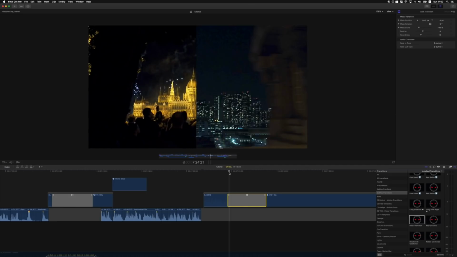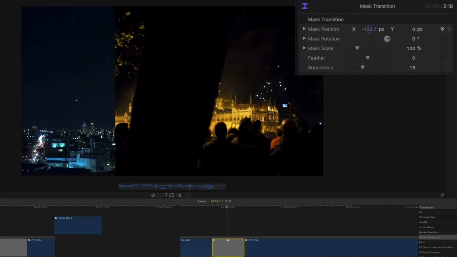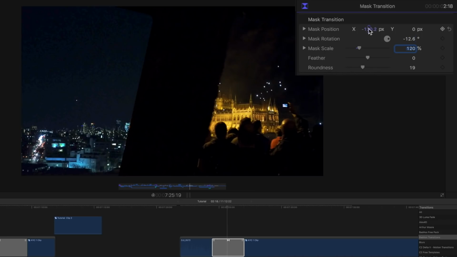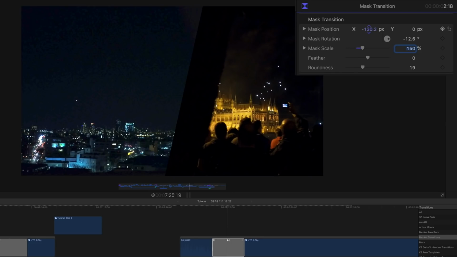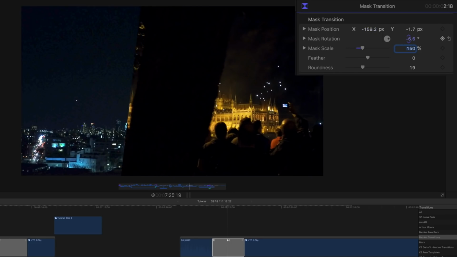Okay, now it's keyframe time. I can just take the mask and I put it on the left side of the frame. Now, one tip before you even start, you always want to take the scale to, let's say, 120. Once you've done that, you look at your line, which is curved, and you rotate your mask to match that line and try to match it. I can see already that I need to make the mask even bigger because you can see here it leaves the frame. So I'll make it, let's say, 150. And take it back. I'll try to match the line of the tree. Once I have that, I can add some feather. Okay, that looks pretty good for now.